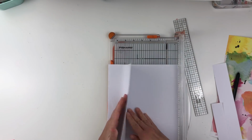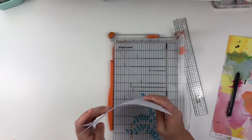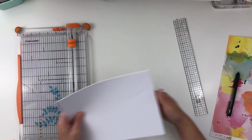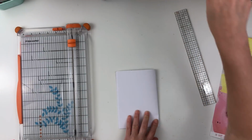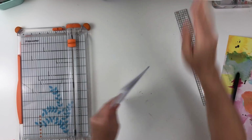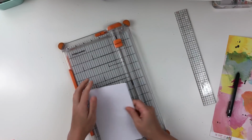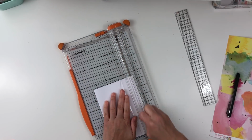especially if it's going to be a gift, which is part of the reason why I came up with this video. I thought it'd be a really fun gift to have a set of notebooks that complement each other and are more stationery, and then maybe you can add a cute little pin and some stickers with it or something. So anyway, I am showing you how I'm just folding those up, and I'm going to trim some of those off, and then I'll go ahead and speed up the video now.